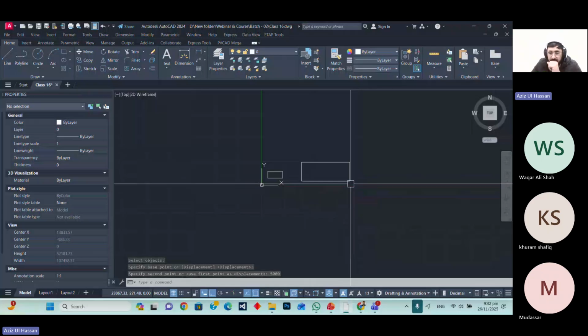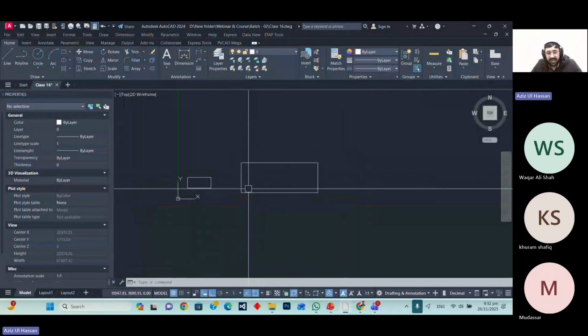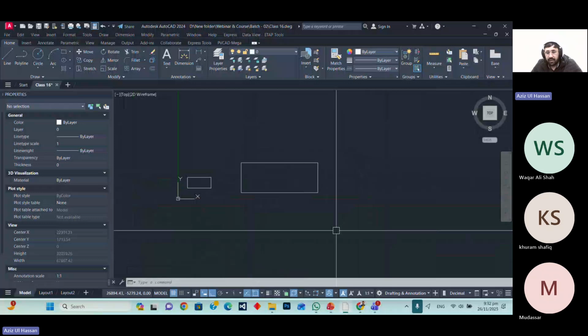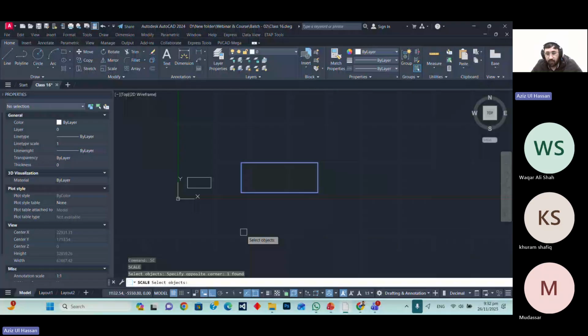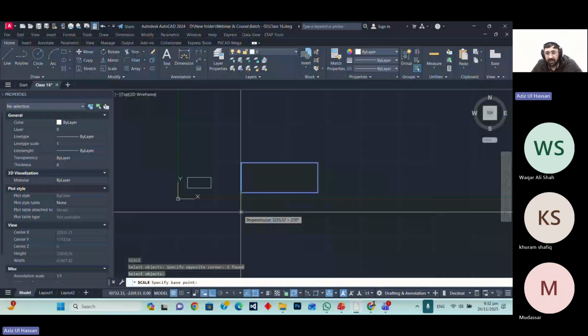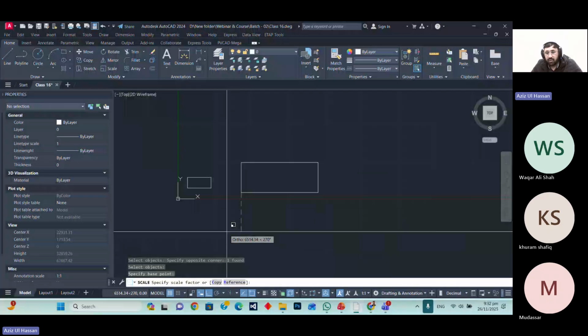That was the stretch command. Now the scale option, SC, select the object. Select the object and select that endpoint. Now you can see that it is increasing or decreasing. Increasing. Now what should I do?